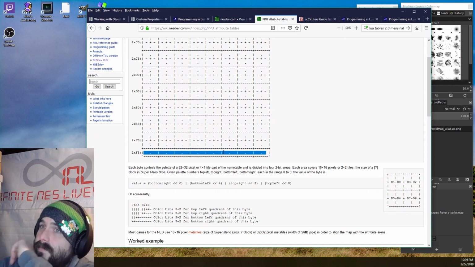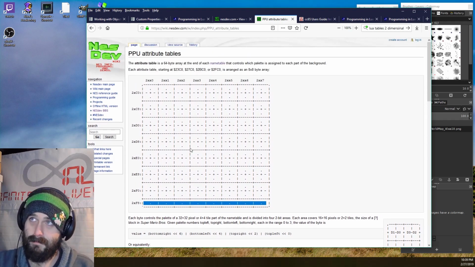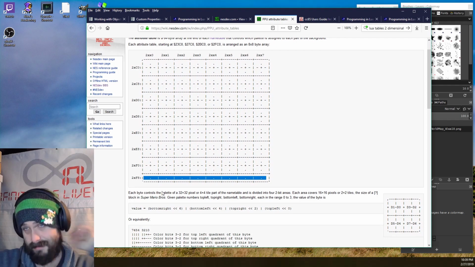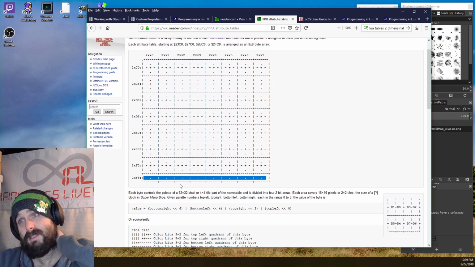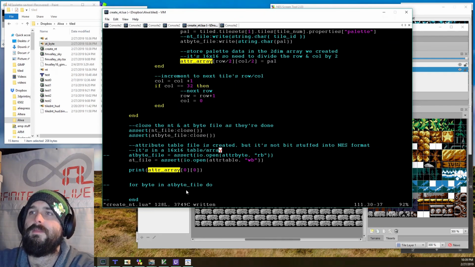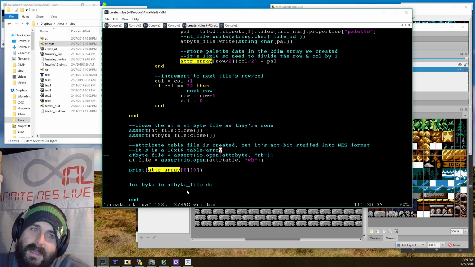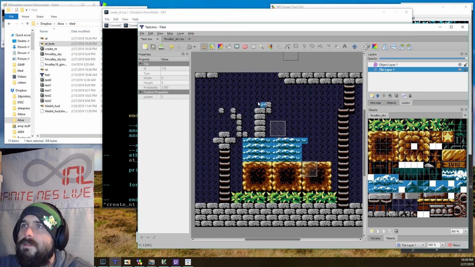Excuse me. Because it's a 64-bit array. But the last row doesn't exist, because that's where the attribute table is stored in relationship to the name table. Okay. We still have to create it as if it's there. And Tiled isn't actually creating the first 3 rows, or the first 4 rows of tile data, because that's our heads up display.